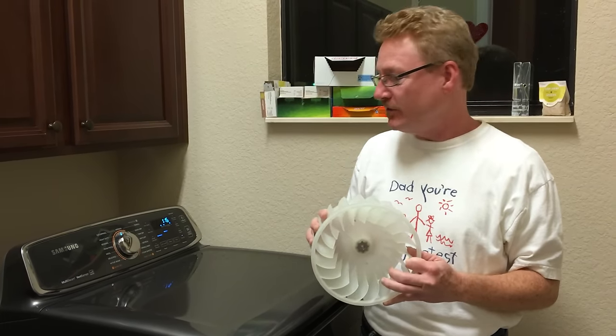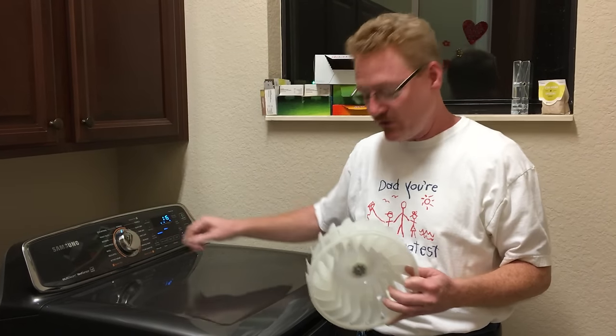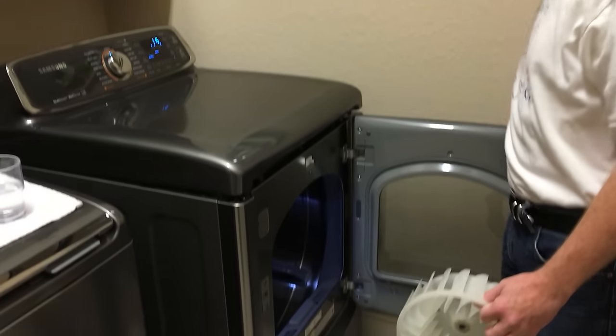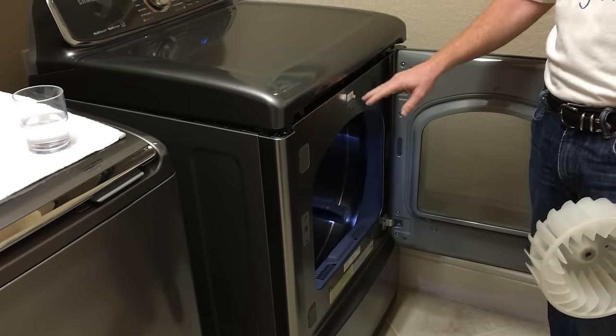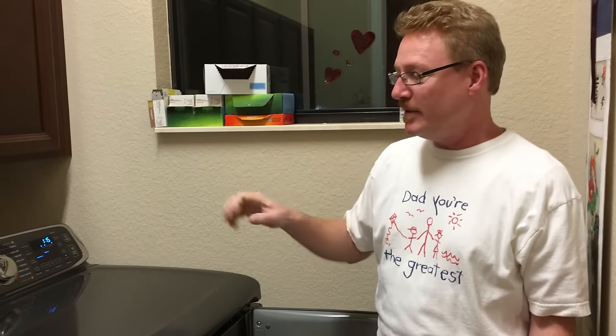We'll see. But the first thing they tell you to do is to turn off the power. I'm going to leave the control panel here, and I'm also going to open the door so you can see the light. And so what I'm going to do is turn off the breaker. There's two ways to do it. You can unplug the thing, but the plug's a little bit difficult for me to get to, so I'm going to just turn off the breaker here in a second.